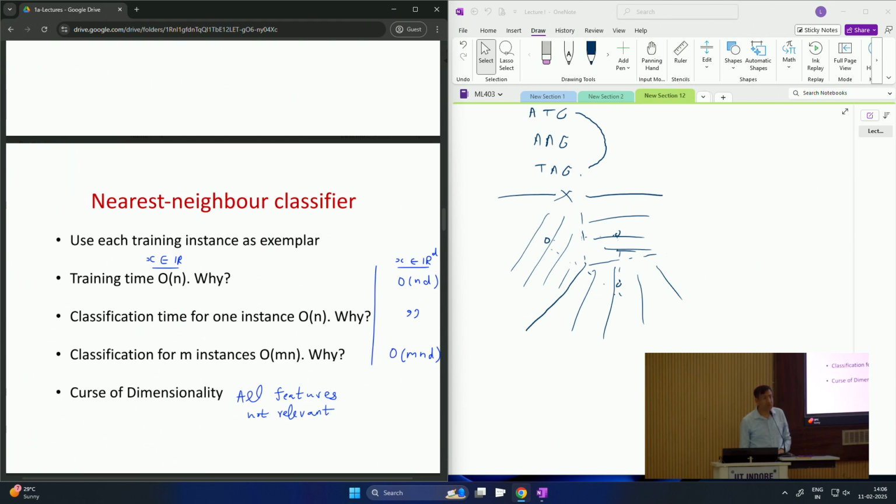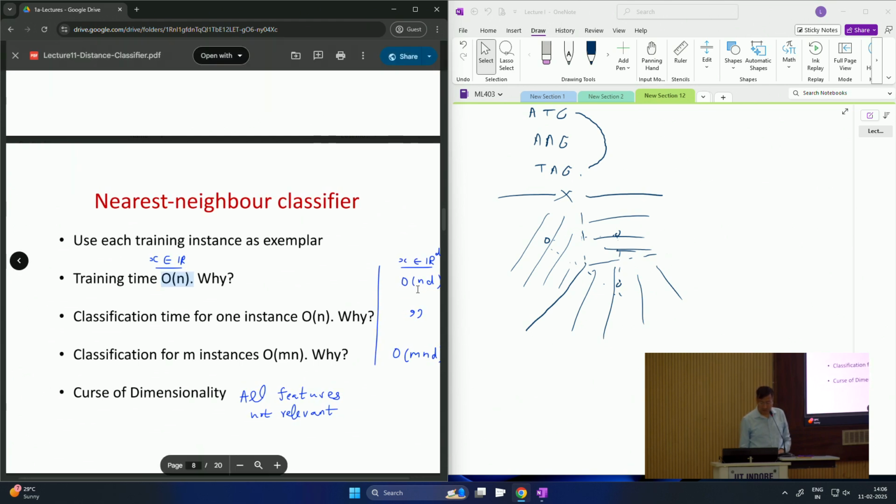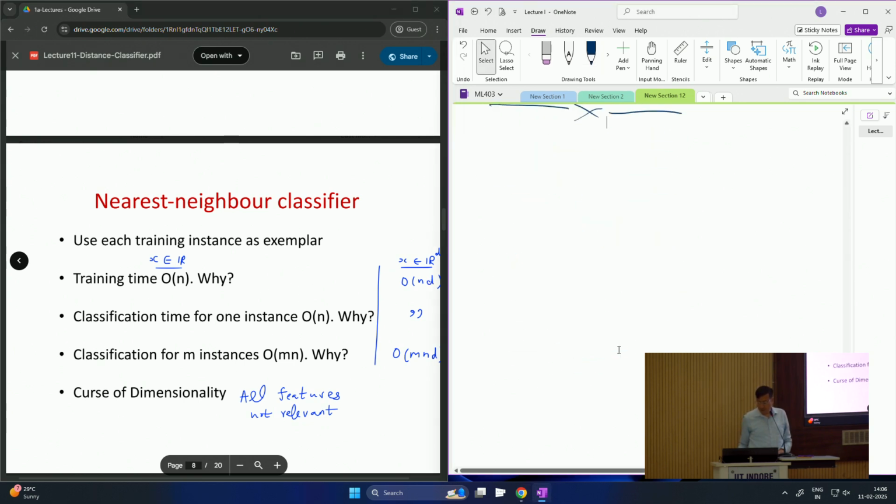So the training time is order n if the dimension of data is 1, and if the dimension of data is d, the training time is n times d. Why? What is training time? Training time is nothing but placing the item in the space. If this is n-dimensional space, this is the first data point, I'll place it here, the second I'll place it here. So basically you're touching every data point which is coming. If n data points are coming, its complexity would be n. Because the dimension is d, it becomes n times d, correct?